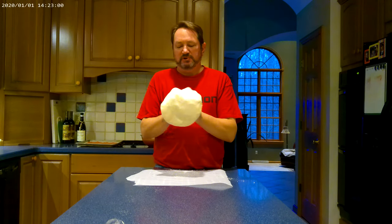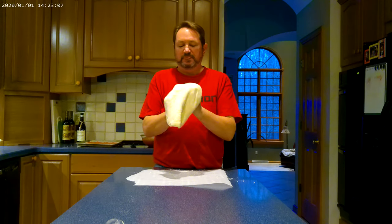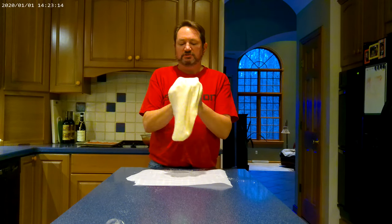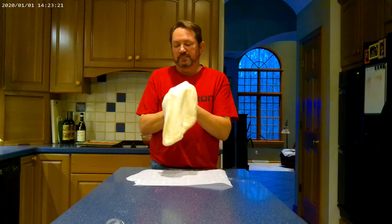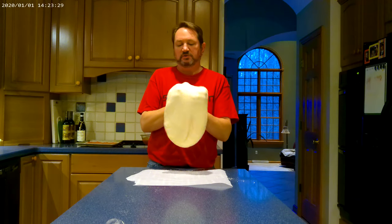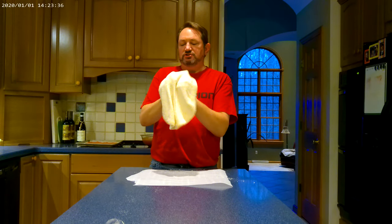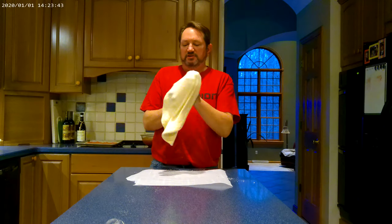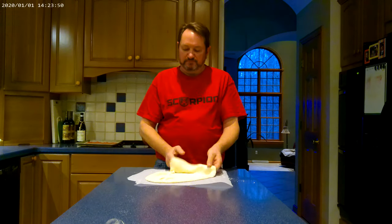When you're working your dough, do not use a rolling pin — all you're going to do is kill all the air bubbles that formed over the last six hours. All you've got to do is go around the outside and stretch it. You can see it's already starting to come down. Just make sure you don't take it too thin or it'll start to windowpane on you. If you want to throw it up in the air and get fancy, feel free. You can stretch this out as much as you want — it should make at least a 12-inch pizza, though stretching to 16 might make it a little thin. If you want a thicker crust, just make a 10 or 8-inch.